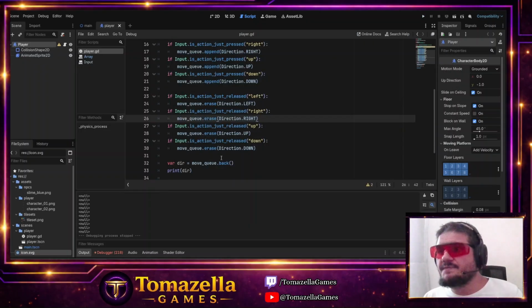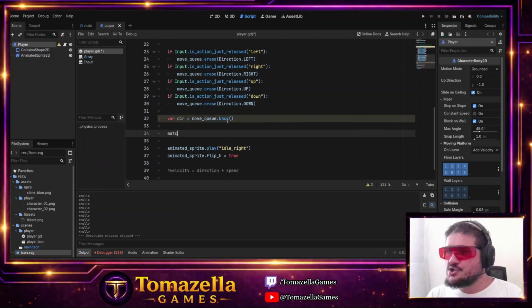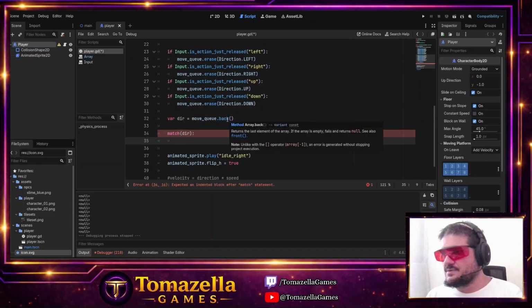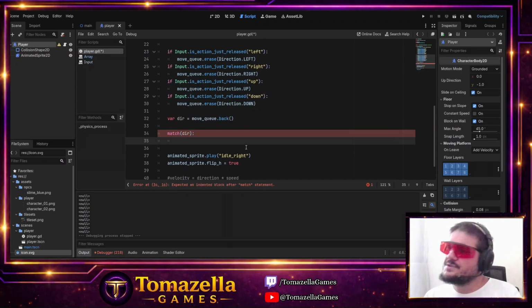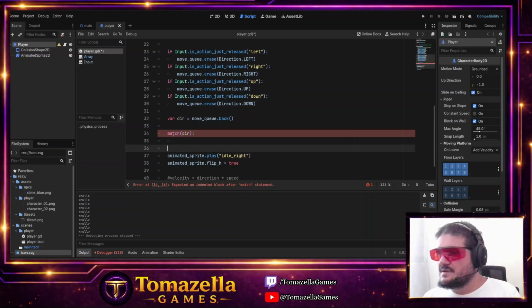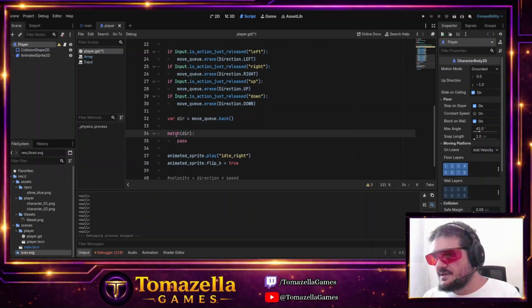Okay, so let's do something with this, actually. Instead of just printing, I will match my direction here. So I need to do case. Not to use the match, so let's go pass. Want to check.